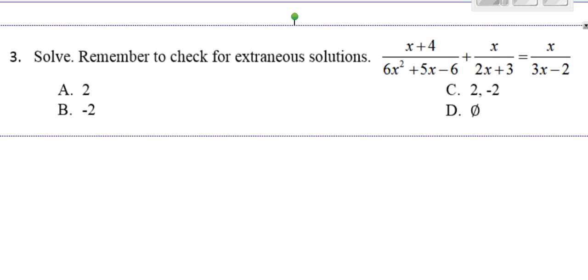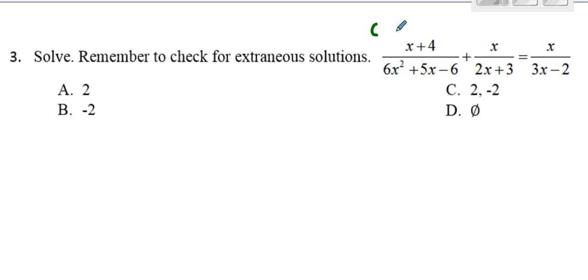When you're solving an equation, you want to clear out the fractions. So we're going to multiply by whatever the common denominator is. Usually with this type, you can check to see if the two smaller denominators, the 2x plus 3 and the 3x minus 2, multiply to equal the bigger denominator, and they do. So you're going to take that common denominator, which is the two denominators multiplied together, and you multiply that to every term.